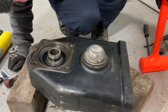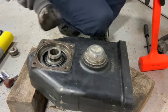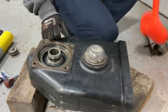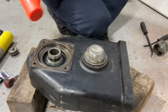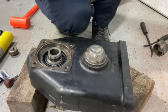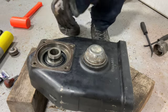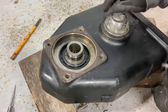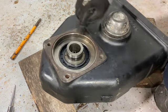No silicone squished out. I don't know if that's good or bad. Oh, no, I see it. All right. Done. All right, for the next part, we gotta make new seals for this.